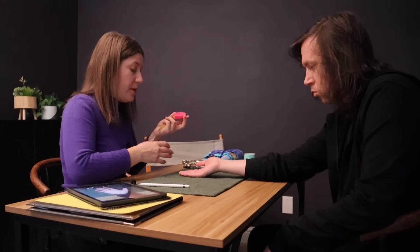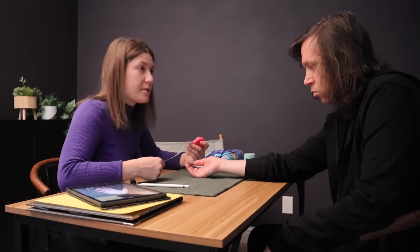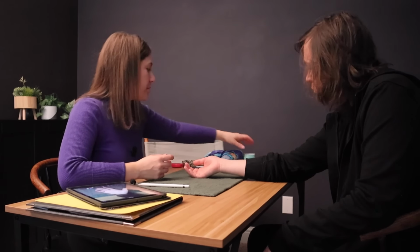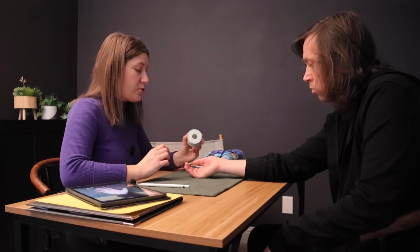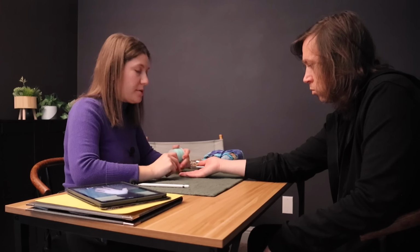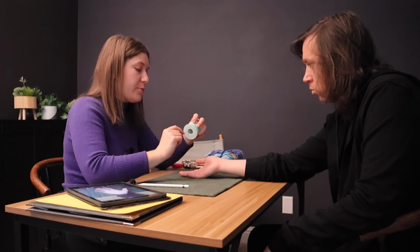Just relax for me. I'm going to be trying a couple of new techniques today just to see what is working and what isn't. We're always trying to improve our measuring practices. So we're going to be cutting several strips based on the size of the circumference of the hand instead of just measuring, because these can get a little bit more accurate than the tape measure, which is kind of bulky, okay?